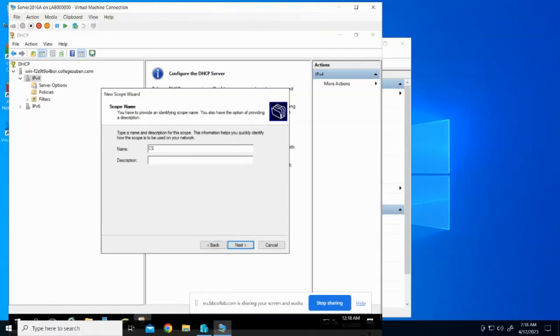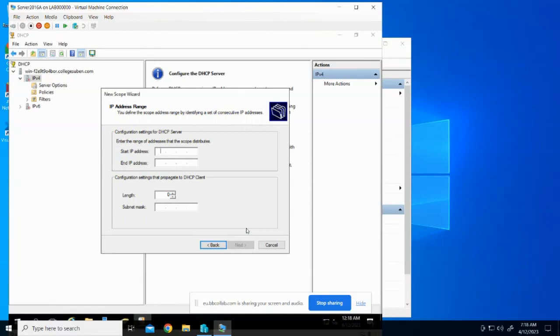So again, it's College Subain head office training. And I'm going to give it 192.168. So it's private IP addresses. I can choose the first one as 10.0 until 192.168.10.